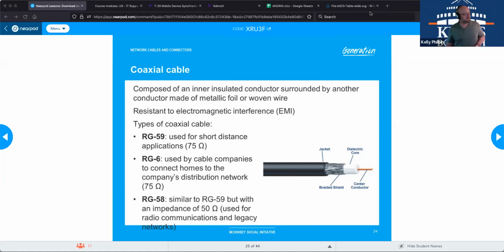Continuing on our introduction to networking journey. Coaxial cable, exciting stuff. So coaxial cable, as you can see, broken down into its core components. You have your central conductor, which is that copper wire in the middle. That is what transmits the data. This fun dielectric core is just a fancy name for a piece of plastic that keeps that little copper wire in the middle of the wire. So it holds its place and it kind of protects it as well.